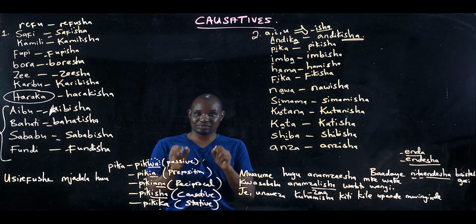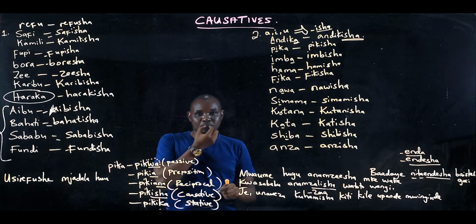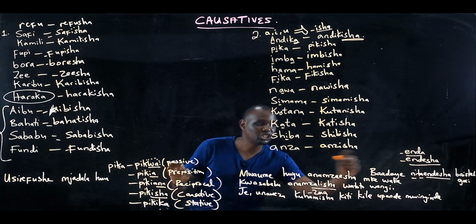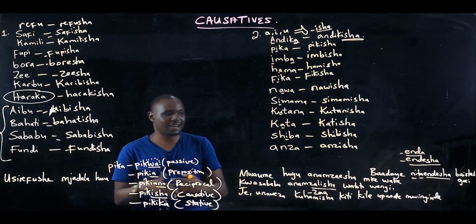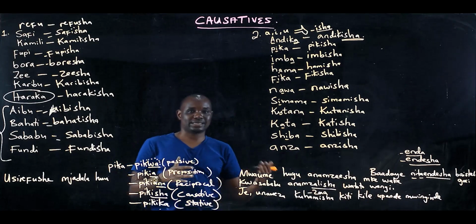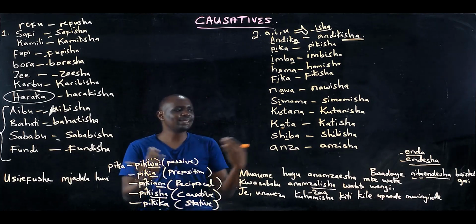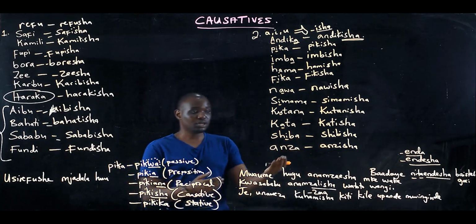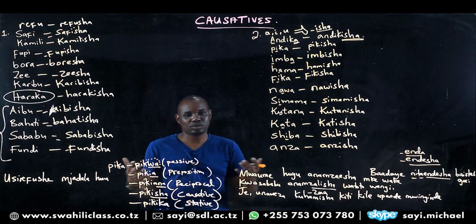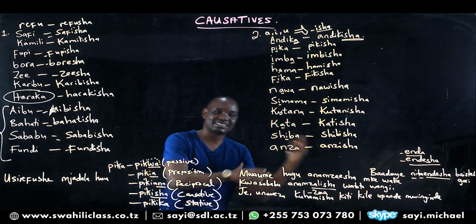Like the referee from the football ground, when the football starts. So the referee anaanzisha mchezo, the game. Anaanzisha mchezo. You see? Anzisha, to make something start. Lini ulianzisha biashara yako? When did you start your business? You can use anza if you want. Lini ulianza biashara yako? Sweet when you use it. Use anzisha if it is to start something.